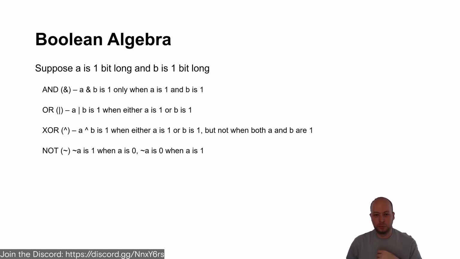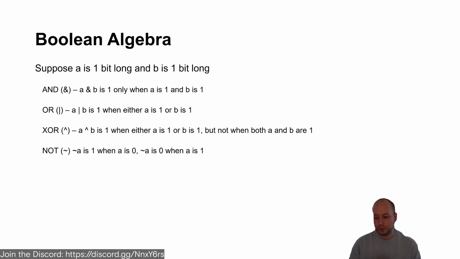So Boolean algebra is the algebra of basically Boolean values, which is another way to say binary representation of numbers. Ultimately, we have two values which are 1 bit long, A and B, and both of these values only have 1 bit, so they can represent either 0 or 1. And so Boolean algebra allows us to operate logically on these values.